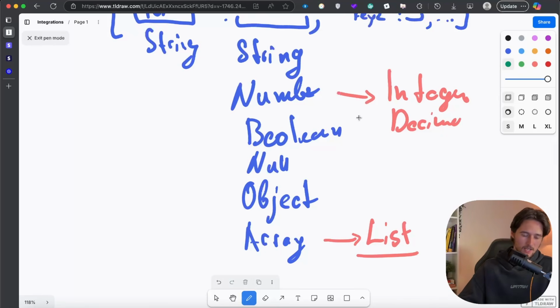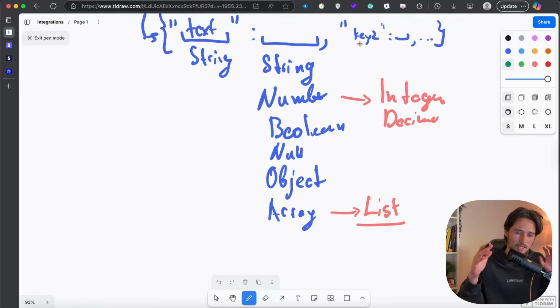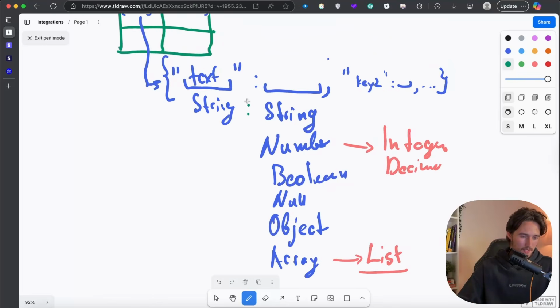And I'm telling you this to show you that there's no direct correlation between Apex and Salesforce types, and you cannot just take them and directly translate them into JSON. You need to do some kind of magic. You need to do a little bit of parsing. This is a topic for a little bit later. I'm going to show it to you, don't worry. But I'm just showing you that this JSON is not something that was developed inside of Salesforce, right? It's the way we speak on the internet. It's the language in which different servers on the internet communicate with each other. And it was initially part of JavaScript. Right, so we have all of this.